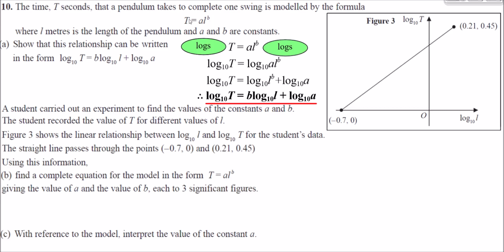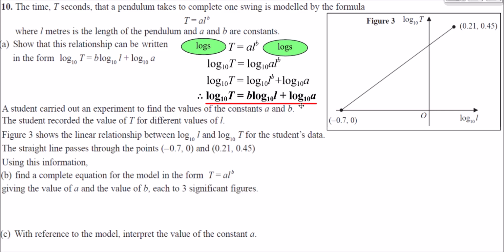So we've proven that this model will yield the linear relationship as shown in the graph. So we can then use the graph to work out these values here, and then reverse it to go back to what the original form was, once we know these variables. It should be no surprise to us that this gives a straight line graph. The standard equation for any straight line, as you well know, is y equals mx plus c. y is a variable, m is a constant, x varies, x goes along, y varies, y goes up and down, and c, the y-intercept, again is a constant.